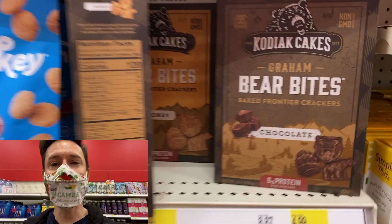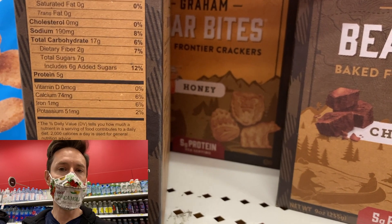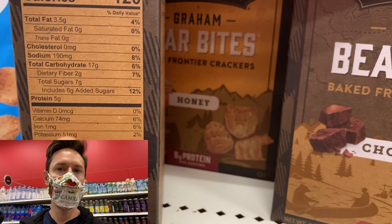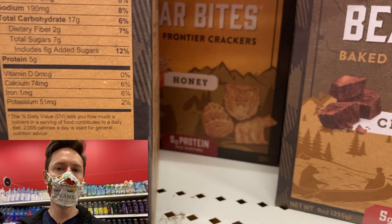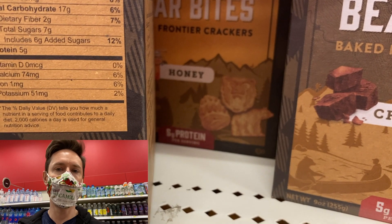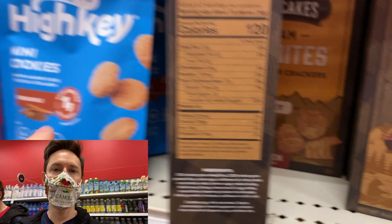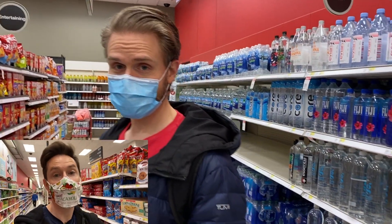So it's still not Bobby approved because even though it's whole grains, these are not organic wheat, and non-organic wheat scores high in glyphosate. They're also sneaking in cane sugar to the tune of six grams per serving, which is 15 pieces — plus processed sunflower oil and natural flavors. I'd much rather have the High-Key cookies. Kodiak Cakes Graham Bear Bites is a no-go.